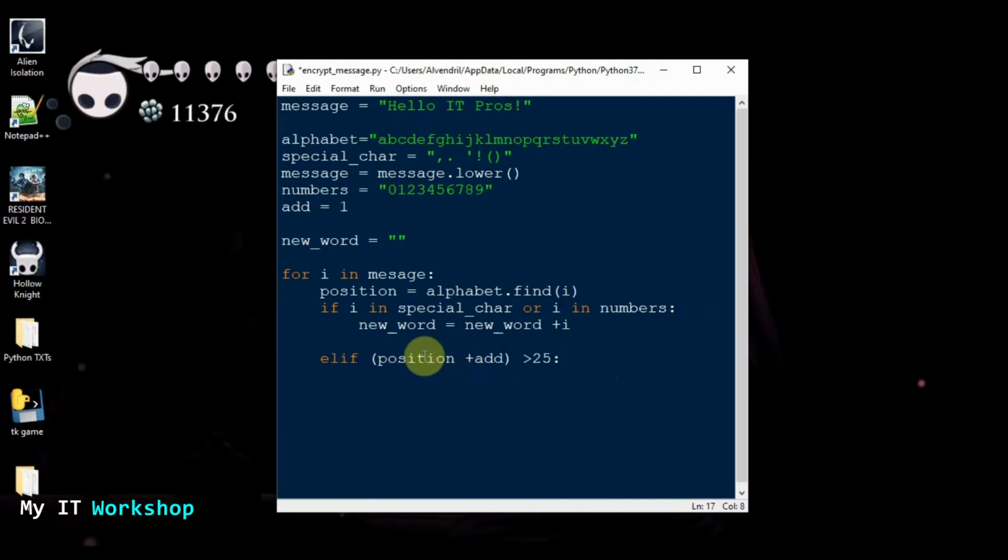I'm saying that, as you know, this has a limit. This is 26 characters. But as you know, when we count in most programming languages, we don't start at 1. We don't say 1, 2, 3, 4, 5, 6. We say 0, 1, 2, 3, 4, 5, 6, right? So we have a limit. Imagine that you have a word with the letter Z, like zebra, for example, and you want to move it one position to the right. There is no other letter after Z. It's just Z and it ends.